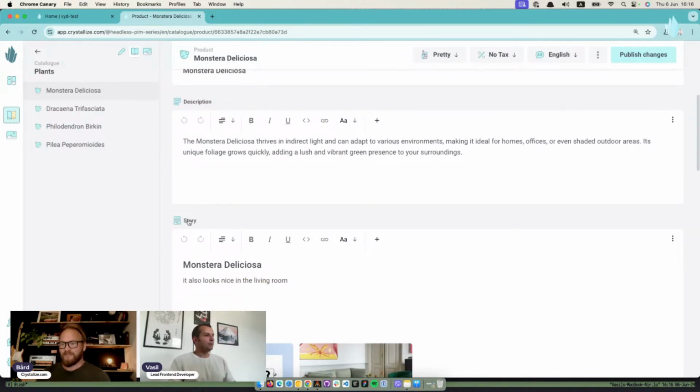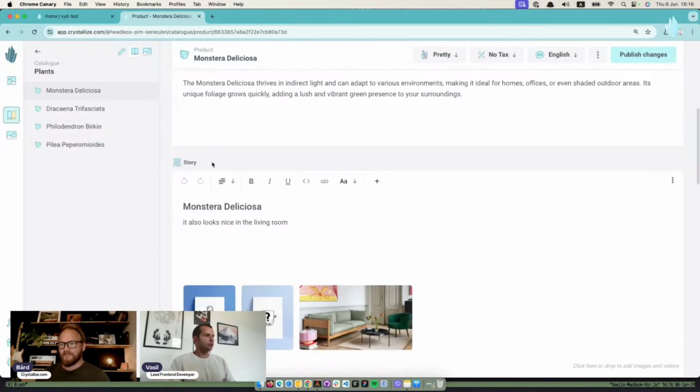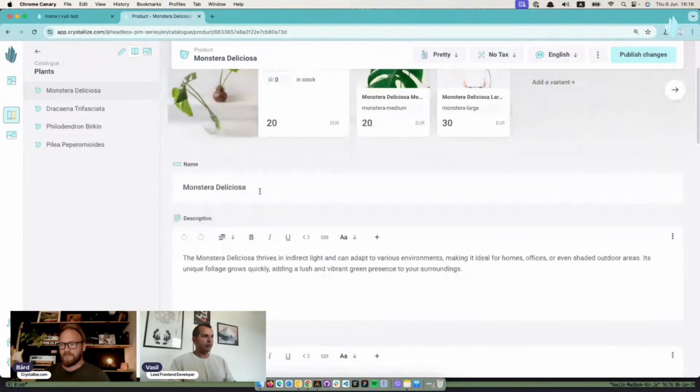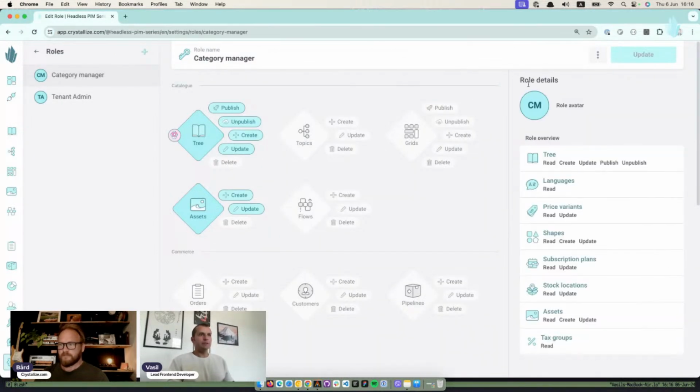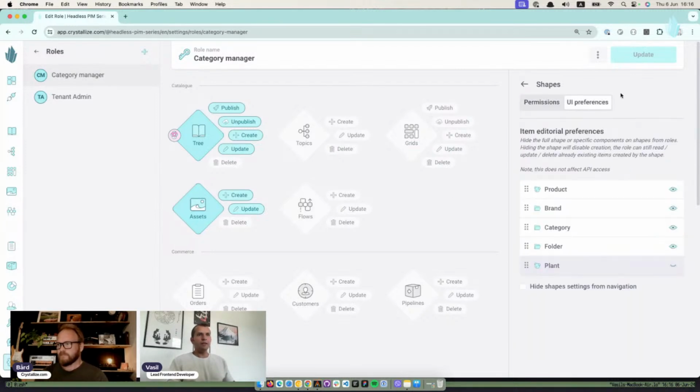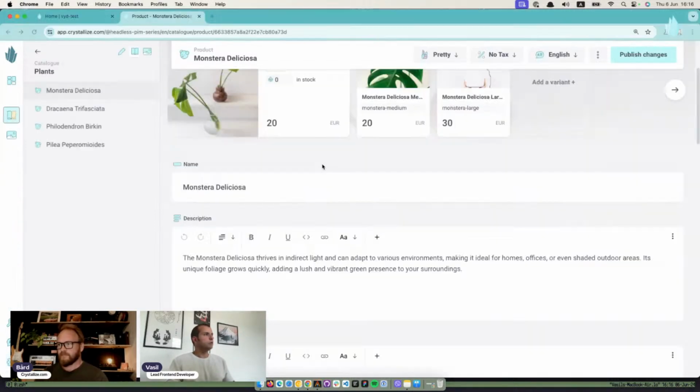Cool. So how can we get the story component and put it here at the very top, because this is the one component that I'm going to be using? We can do that easily when we're setting the row. To do that, we need to go back to the shapes and the UI preferences, and the row, the components. The item we were looking at is actually of a shape product, right?